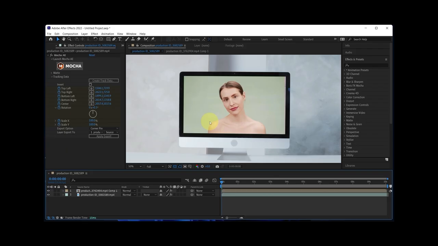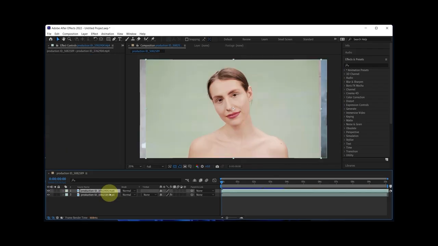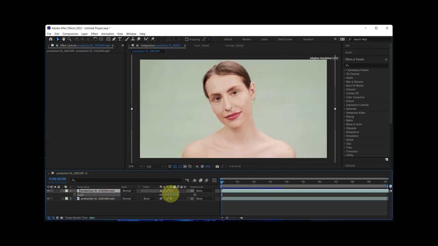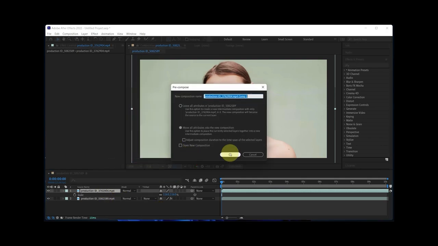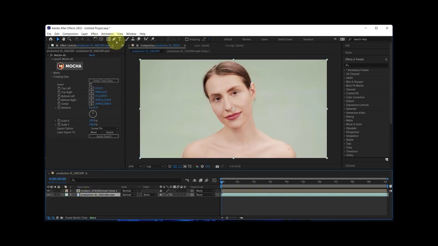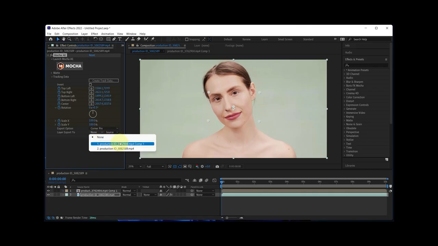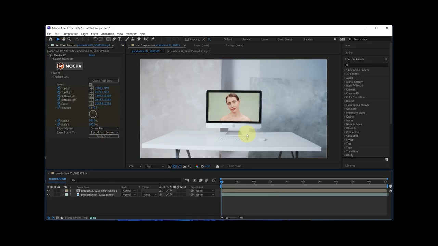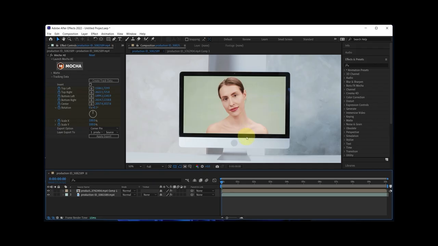Okay, it looks perfect. Now for the other method, we just click on S for scale, scale the video like this. And again, pre-comp. Select the video, go back to Effects. Create track data, okay. Corner pin. Selection, apply export. So it works fine as well. So it's going to depend on the type of footage you're working with. So now we have two techniques.